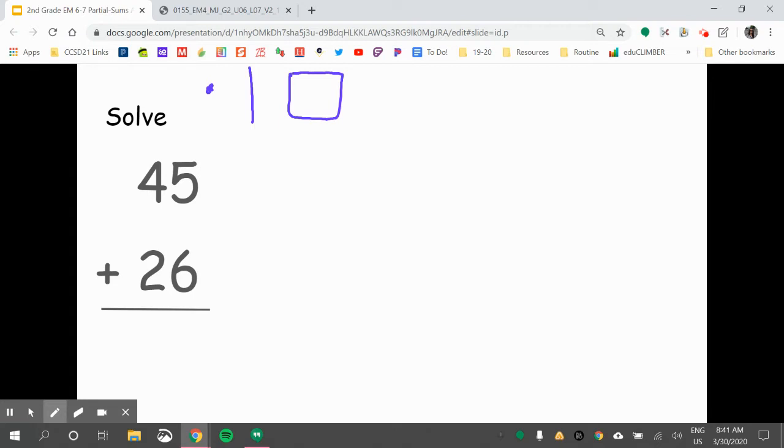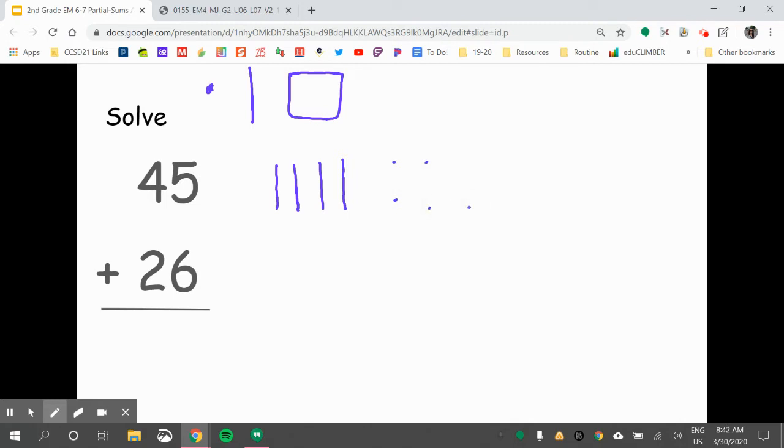And I want to look at one set of those numbers first. So 45. I need to think about it in terms of tens and ones. So when I look at 45, I think about how many tens are there? Well, there's a 4 in the tens place. So that means 4 tens or 4 longs. I'm going to represent that right next to my number model there with 4 longs. I'm not done yet because there's also 5 in the ones place. So now I need to represent 5 cubes. 1, 2, 3, 4, and 5.